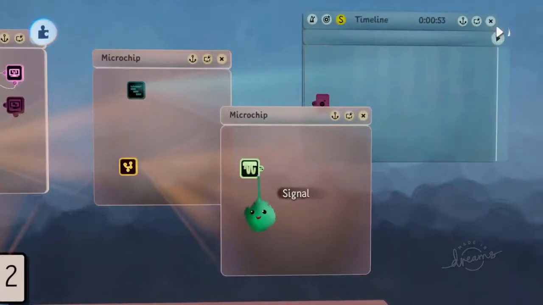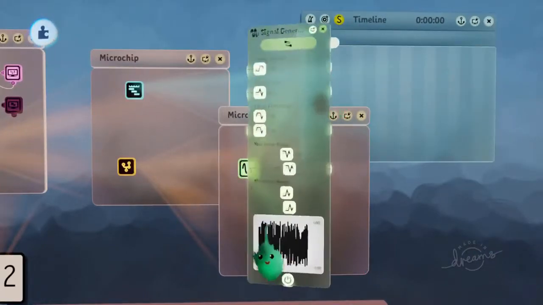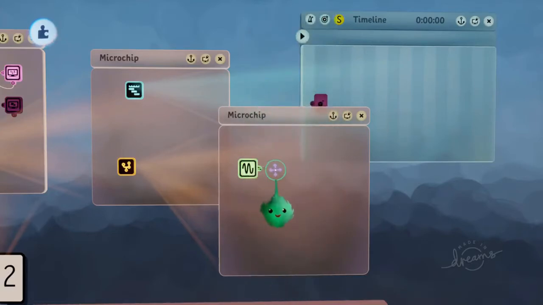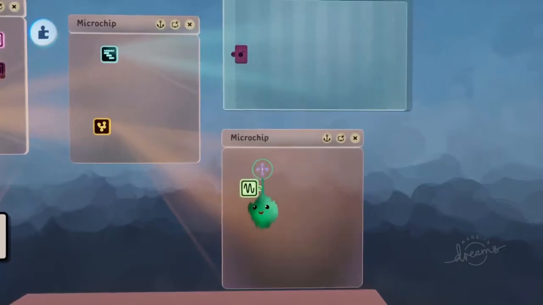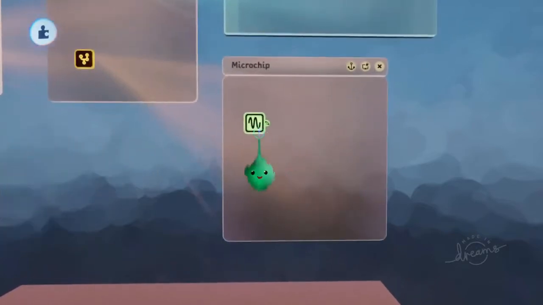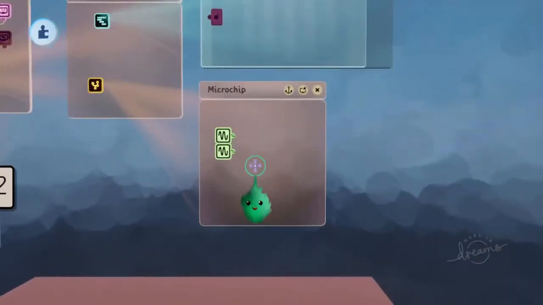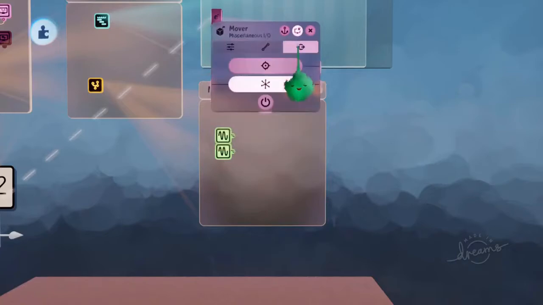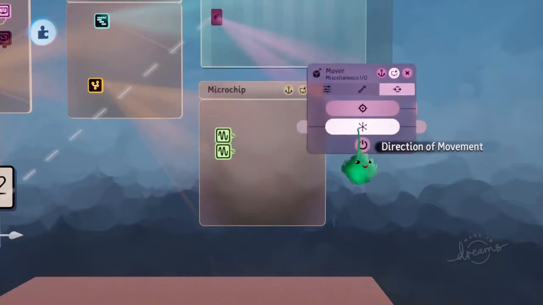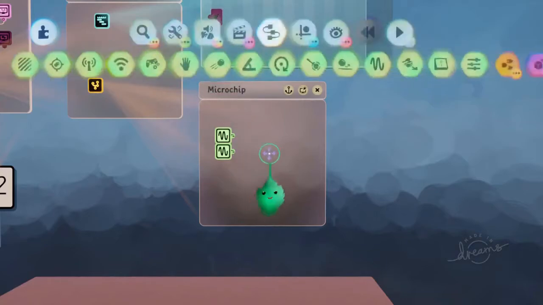The only thing is, the first frame this happens, it will always give the same value, and then the second frame will give you a properly random value. Cool, so that will give us left or right, for example. Left would be minus and right would be plus, and then I'll have another one for Z, which is forwards and backwards. And now we want to turn it into an actual direction, because the mover has an input for the direction of movement, so we'll make a 3D direction of movement and then feed that into the mover.